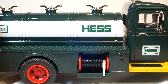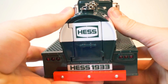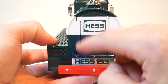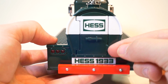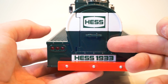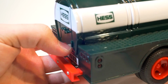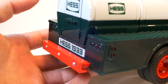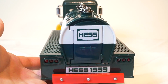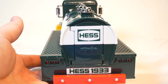Speaking of things that look like they should do something but don't, that's always something I haven't liked. And if you look on the back of the truck, this door totally has a cutout here. It has the two hinges where a pin would go through, and it looks like you should just be able to take this and open the door. But I've tried really, really hard to get that to open, and I've begun to put a little bit of plastic stress on this little part right here. So clearly, I'm afraid that if I pull any harder on that, it's going to break. So I don't think this is meant to open, especially because I would imagine there's wiring and stuff inside here.